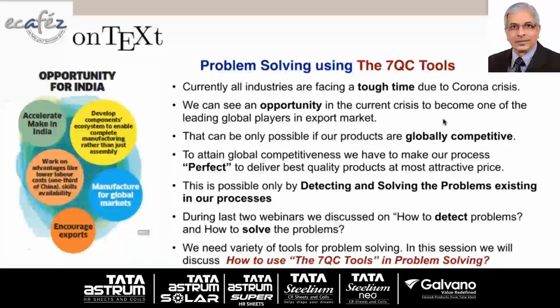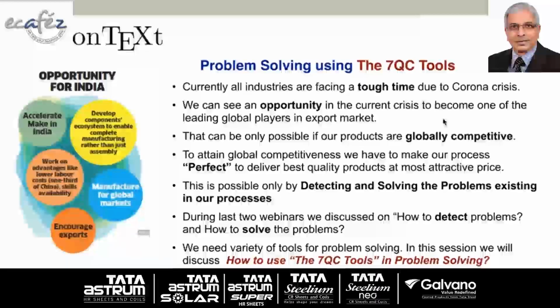So Kaoru Ishikawa was a professor at Tokyo University, and he is considered the father figure in the quality improvement of Japan. In fact, his main contribution was the creation of the quality control circle in Japan, which revolutionized Japanese quality and made every operator conversant with the 7 QC tools in various project teams.